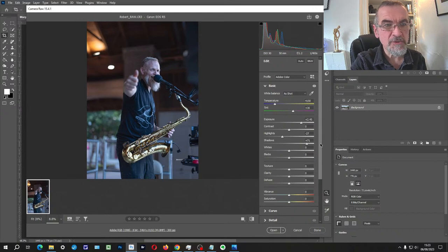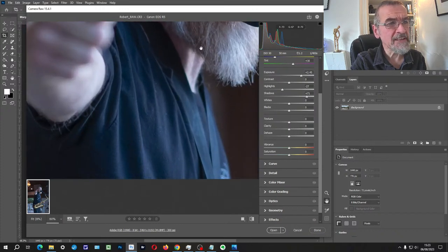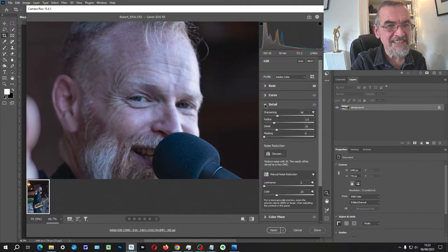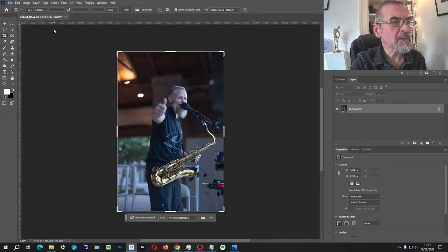The other thing we want to do, because we have brightened this, is we'll have made it slightly more noisy, even though you had an ISO of 50, which is great in normal circumstances. If we're going to add anything more, we maybe just check the detail. We've got to be careful with the sharpening here because the microphone bit is already sharp and his eyes are slightly out. What I would say is let's just bring the luminance up a little bit and then we'll come back and do something with the eyes afterwards. Not sure how much of that I want to do. Maybe we just leave that there. Maybe even take that sharpen down a little bit, because on the microphone it's kind of overkill, I think. So having said that, we open your picture. Now, I'll just get rid of Margaret's one there.